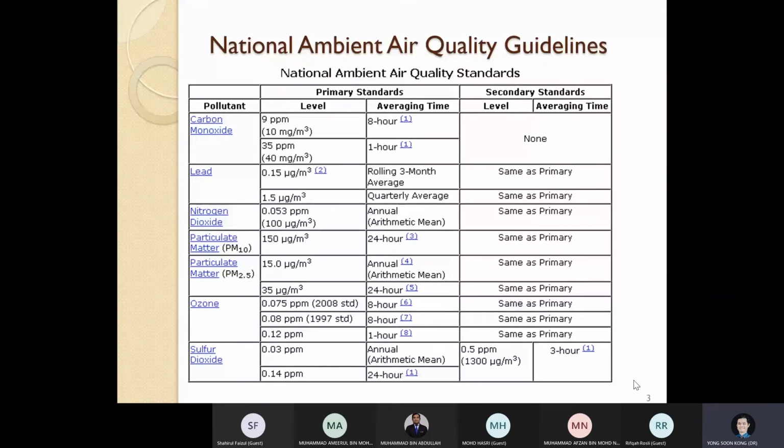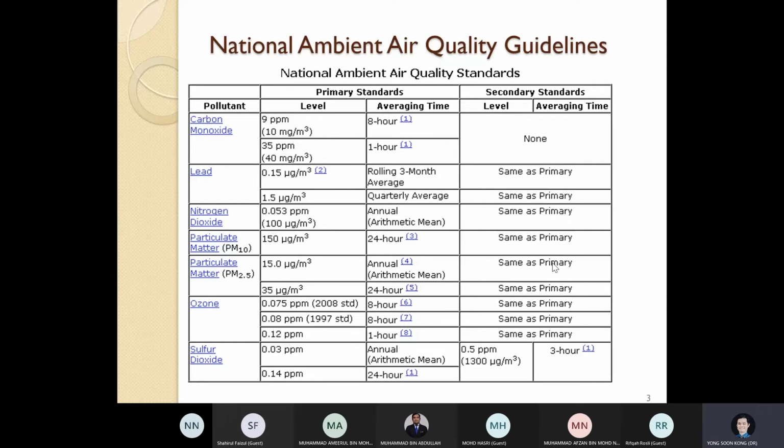Now, some of them even longer, for example, lead. Lead is not considered a major contaminant or major pollutant. So the likeliness of it being around in the air is very, very low, which is why they need more time to capture this lead from the air. And the others are still the same, 24 hours or maybe 8 hours. So you can see the average time very much depends on the levels that you want to measure against, versus the concentration that is available in the air. So this one depends on each of the criteria.